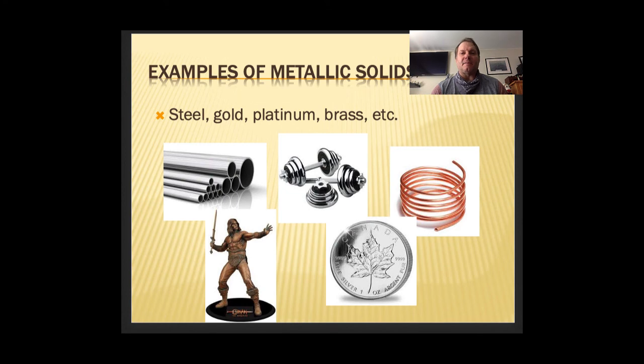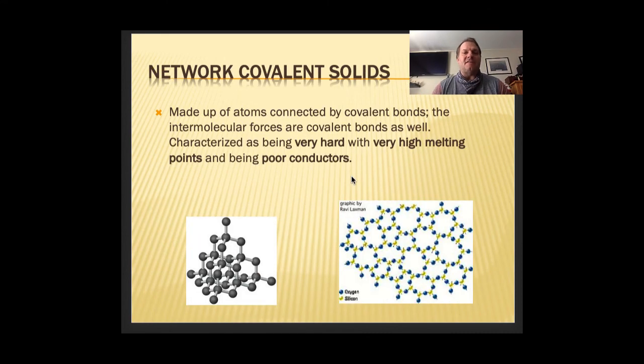So things we're familiar with that are metallic, a lot of our world's metallic as well. Steel, gold, platinum, brass, things that you know that are metallic. My favorite of this category are the network covalent substances. So they're made out of atoms that are covalently bonded to all their neighbors. The intermolecular forces are covalent bonds as well, meaning that the carbon is bonded to every other carbon within, for example, a diamond. So in this lower left diagram, you can see that each carbon is covalently bonded to the next carbon, which is covalently bonded to its neighbor, etc., etc. So it's a three-dimensional array of covalent bonds acting as one giant molecule.